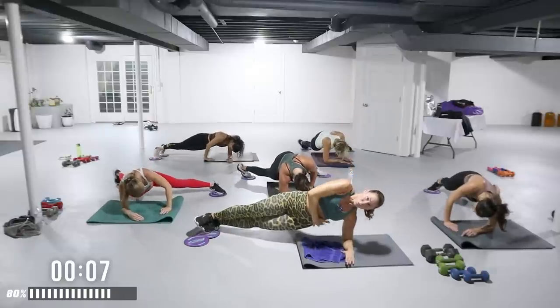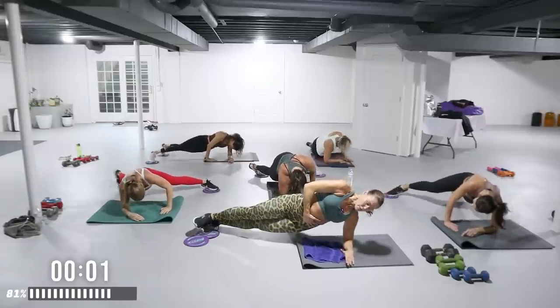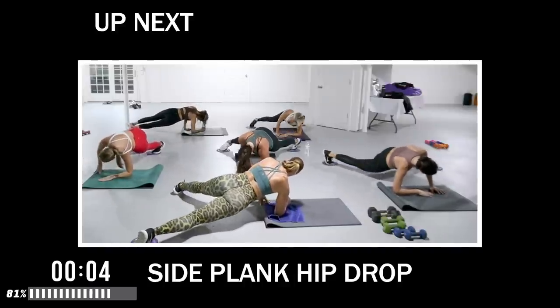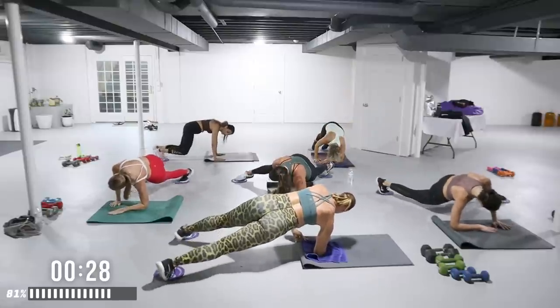Still gonna work hard. This is where we're working. That underside oblique. Gonna pull your gut inward versus pushing out all the time. Nice job. Whew. I'm just gonna face the back. You guys are good? You at home? Same thing. Drop the hip, lift the hip. This is gonna be good too.